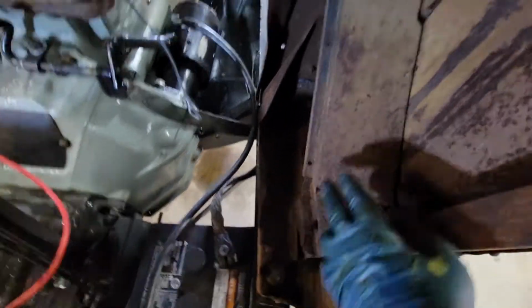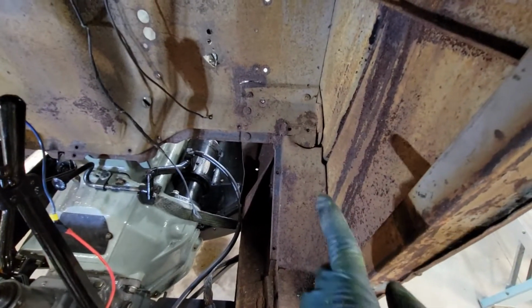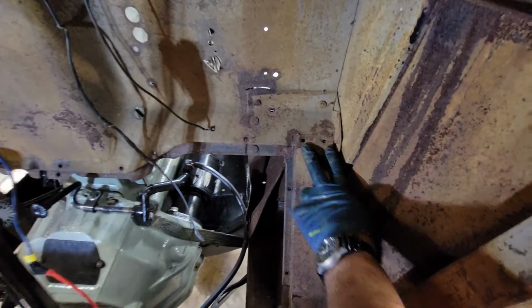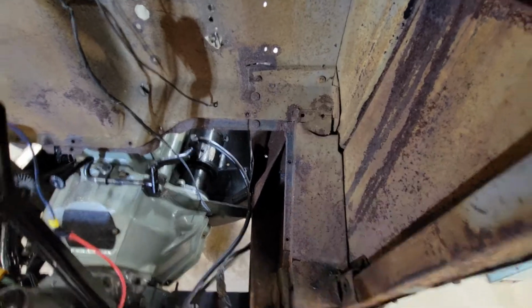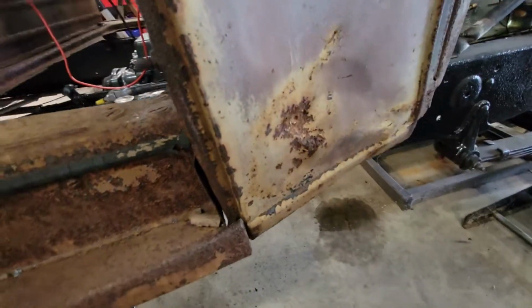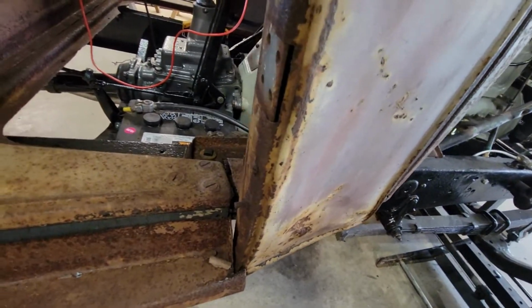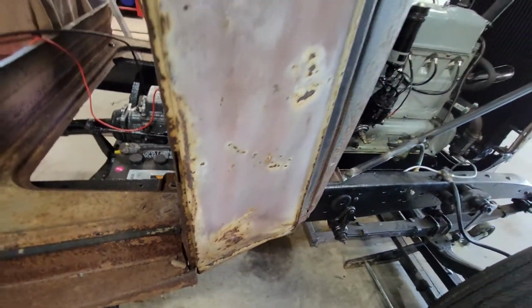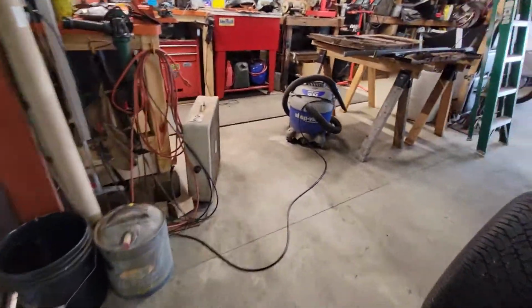You know, it's just all rusty, and so we're going to rebuild it as much as we can. Cut that out and then fasten it back in the way it's supposed to. The guy that did it, if you had it up before, they welded it, and then it just makes it a pain. You can't take it out. But you see this big old dent in the fender? That's going to be a challenge to get out of there because it's down behind. I'll have to get on my back and work on that somehow, but yeah, that one's going to be a pain. But anyway, those are some of the things that we're running into with the truck.